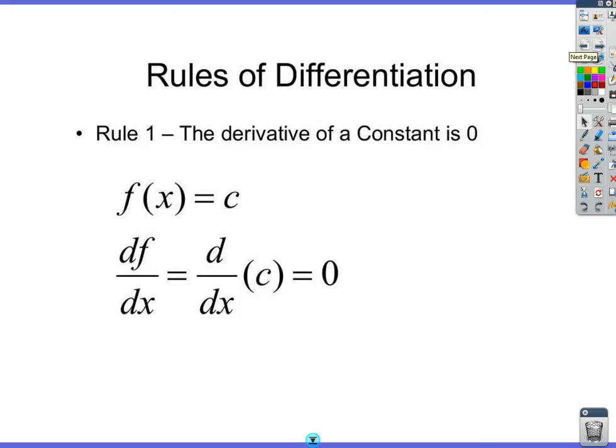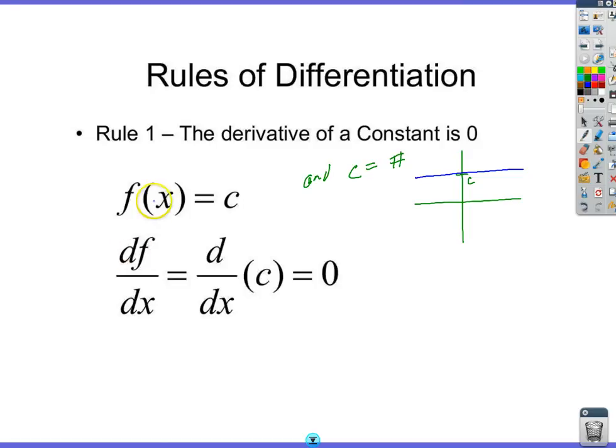The derivative of a constant is 0. Does that make sense? If I have a graph where f of x is equal to c, here we need to make clear c is a number. So if I have the function f of x equals c, what does that look like? Hopefully you can draw this out. Here's my function, and you're asked to find the derivative, which is my slope. What's the slope of that? Anywhere, 0.